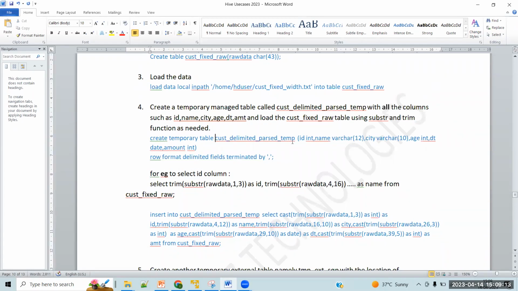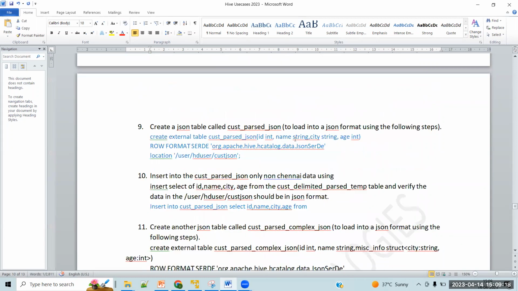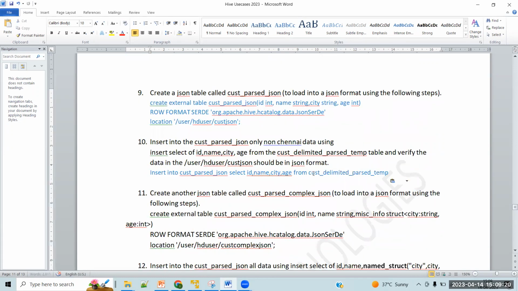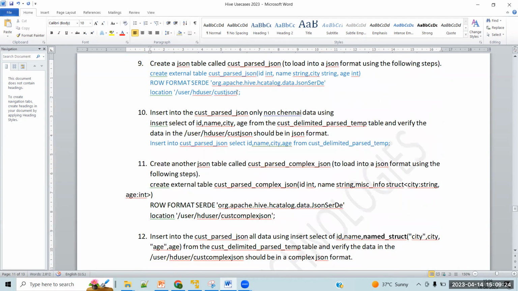The temporary managed table we created, the parsed table, the individual column content table we are going to use to load the data into the above JSON table. This way, we will see in this underlying location the JSON data created from the normal comma separated value table. We are getting the data stored in the JSON table. That's what we achieved here.